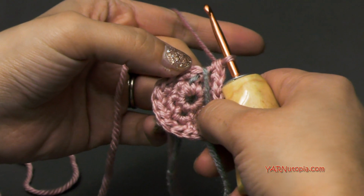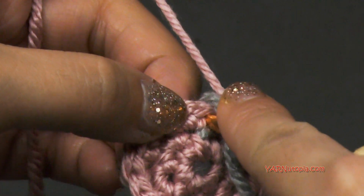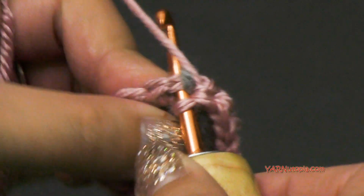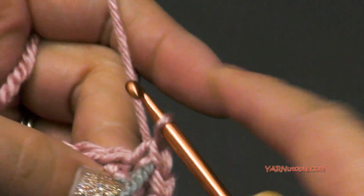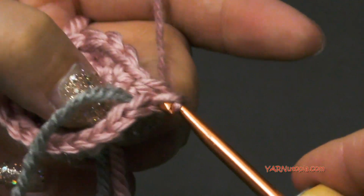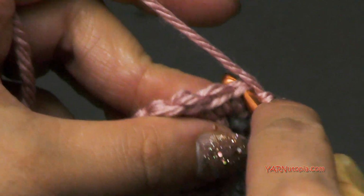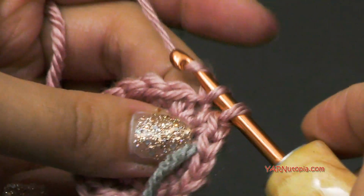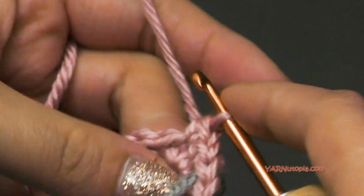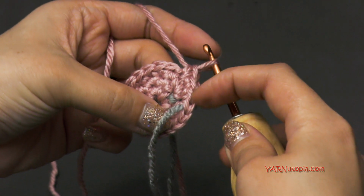So we are going to put 2 single crochets in the first stitch right here. 1 and 2. And then we're going to put 1 single crochet in each of the next 2 stitches. So go into this stitch here, put a single crochet, and then go into the next stitch and just put 1 single crochet. And then we're going to repeat that whole sequence from beginning to here all the way around.